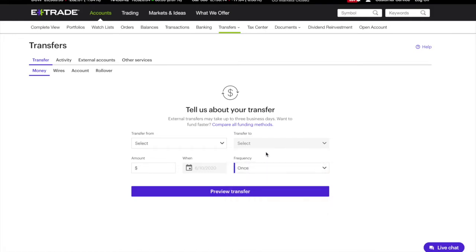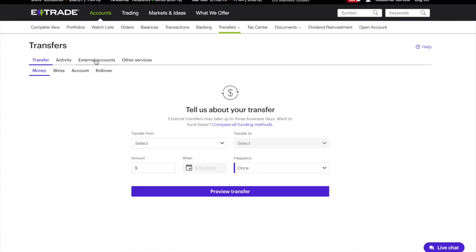But some people are saying, Prince, that's cool, but it's not pulling up my bank account. The reason why it's not pulling up your bank account is because you have to set up your bank account as an external account if you don't already have it set up. If you already have it set up, it will be in this pull down menu that I'm not going to click on because I don't want anybody to see my bank accounts. But anyway, don't worry about it.